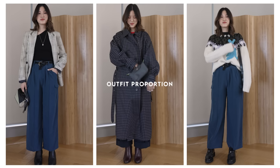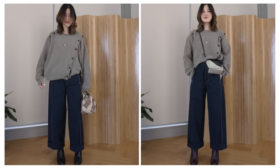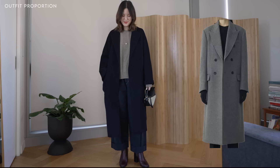My first and favorite way to improve an outfit and make it more interesting is to mix and match proportions and shapes. If we take this outfit as an example, I feel like the knit, the pants and the bag are all kind of boxy and structured, so something feels a little bit less interesting and off balance. Some of the ways I would go around it would be swapping out that structured bag for something a bit slouchier and maybe something smaller — this immediately brings more balance. So because we've got structure and boxiness on the inside, for my outerwear, I probably wouldn't go for something very tailored with a structured shoulder.